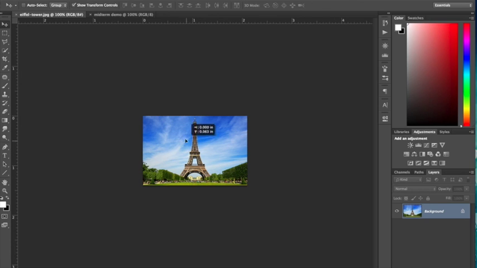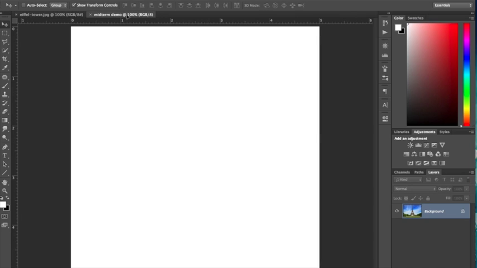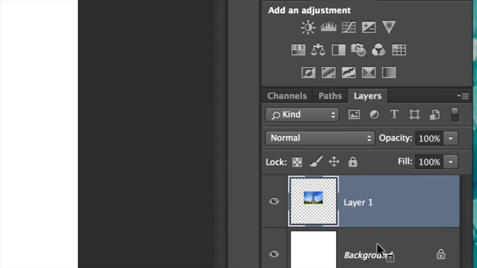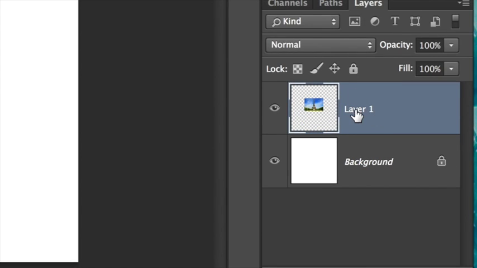So I'm clicking, dragging up to the tab, I'm holding down on my mouse, and then I'm just dragging down into the canvas. And what will happen is I'll actually get that Eiffel Tower image into the new document, and you can see it's here as a layer. I'm just going to rename this by double clicking on layer 1 and naming it template so that I know what that layer is.